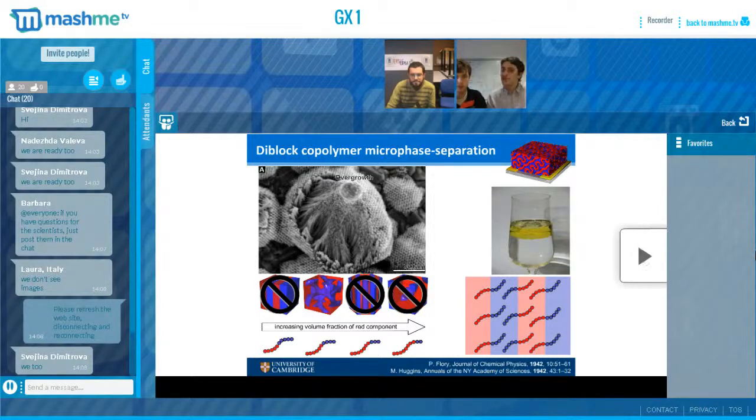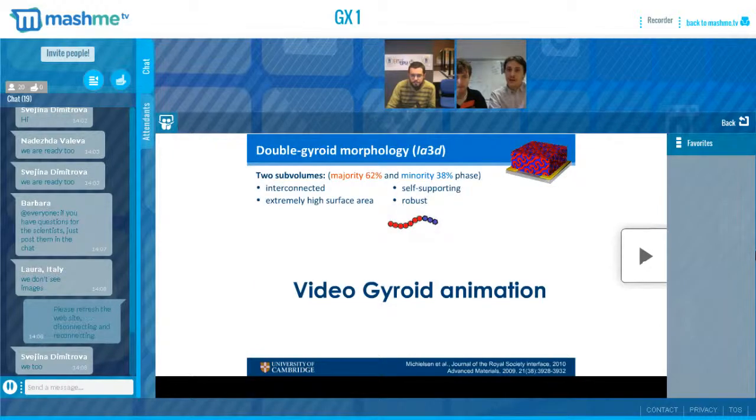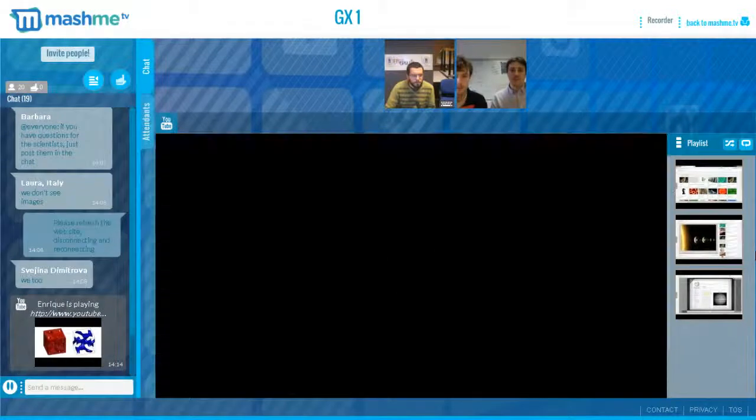And so you lose all the high surface area you had before. And just remember, we're doing this nanostructure because we want this high active surface area. And as you can see, surrounding the cylinders that collapse in the middle, we've got this really stable and robust gyroid morphology. And so, Enrique, I think you can play the gyroid animation now, the video. And Harry is going to tell you a bit about this gyroid morphology.